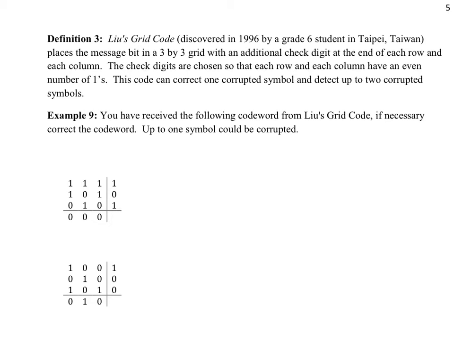So counting up the number of ones, we count 4, and then we count 2, and then 2, looking across in those rows. And then now we'll look in the columns, counting the number of ones. What we get is 2, 2, and 2. So each row and each column check out to an even amount. So in this case, the message is exactly what's sitting there. There was no errors. Or you could think of this as exactly what the sender sets up before they get ready to send it away. Okay, let's look at another example.